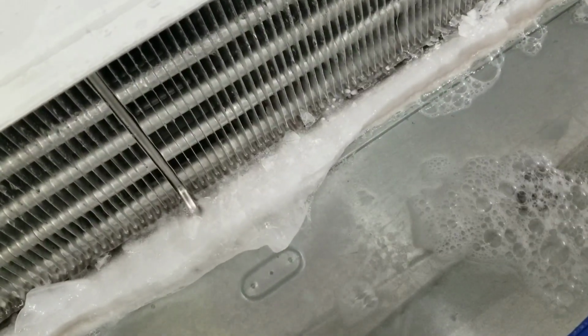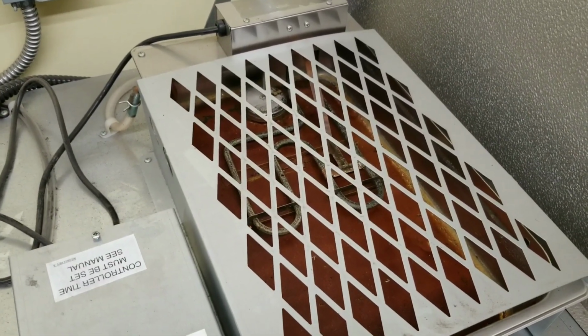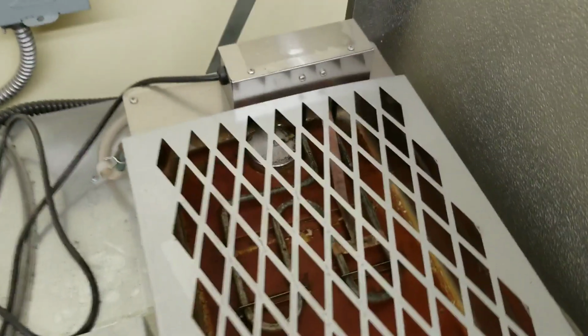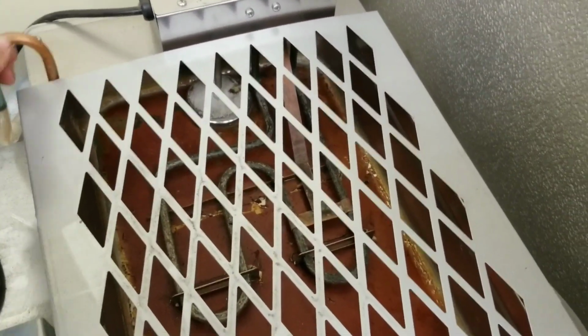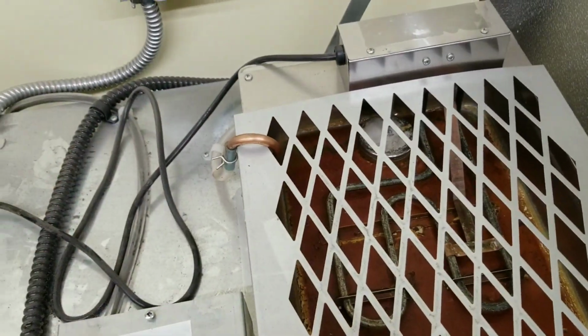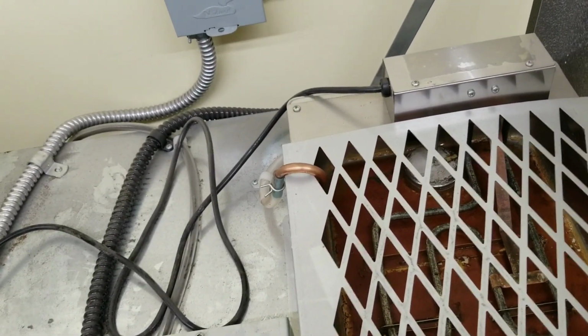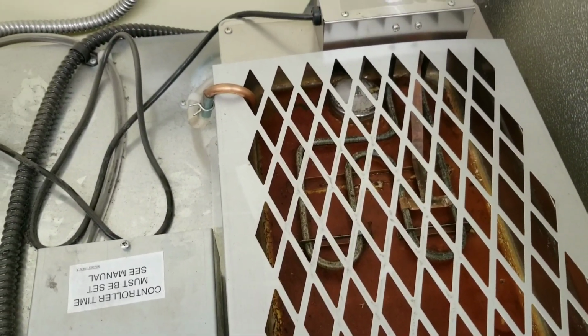Alright, that's a good amount of water. Let's climb up here. Right there is our drain pan for our condensate. Right out of this line right here, we should have water that we just dumped in there. It should be pumped up and poured out of here, but that's not happening. So we're going to need to investigate that pump.